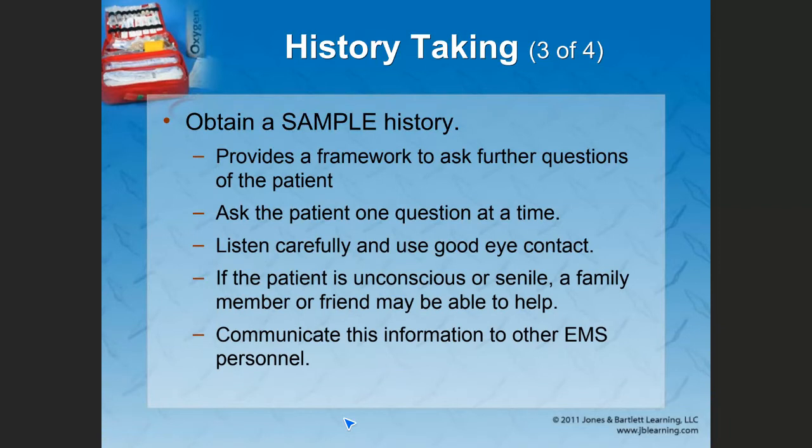So this is the acronym you will use to obtain your history. It provides a framework to ask further questions of the patient. Ask the patient one question at a time. Listen carefully and use good eye contact. If the patient is unconscious or senile, a family member or friend may be able to help. Communicate this information to other EMS personnel.